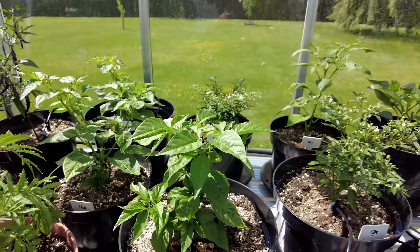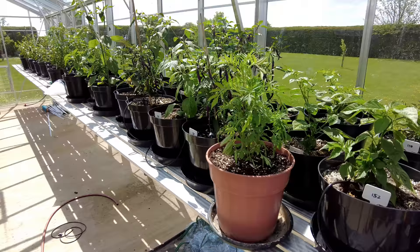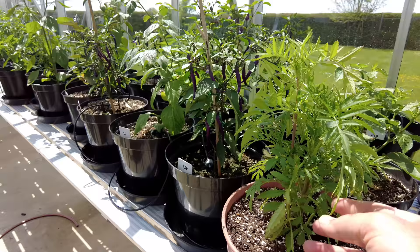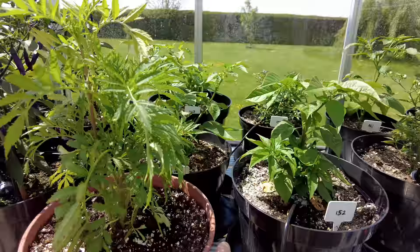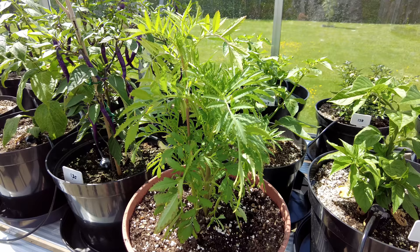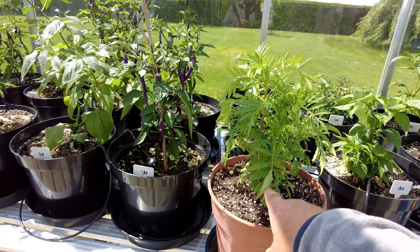The Chili Chump Seed Kits are doing very nicely. How are yours progressing? Do you have any fruit on yours yet? You'll notice this is not a chili plant — this is actually one of my African marigolds. This is to help with pest control. I've grown a whole bunch of them and potted one up yesterday. That's going to help attract hoverflies, which eat aphids like crazy. It's also a pretty little plant, and I have these dotted around both greenhouses and some growing outside. If you grow roses, this is also a fantastic companion plant.